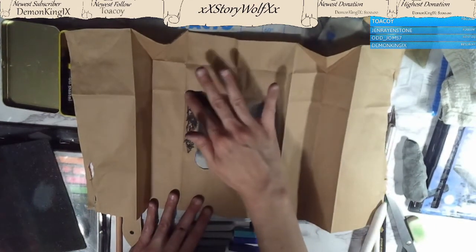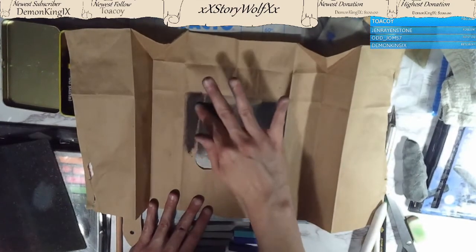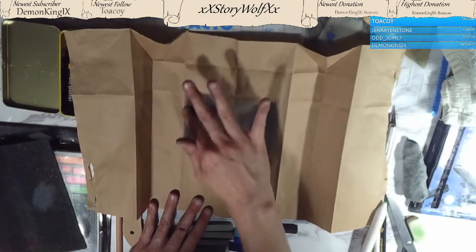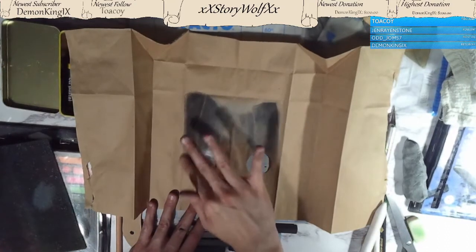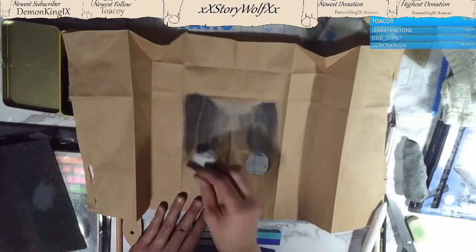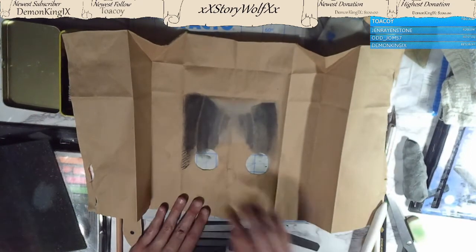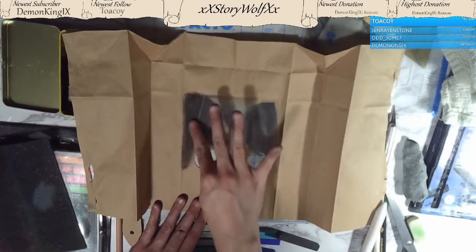It's been a bit since I've done this, and I usually do this on a canvas, like on an easel. So doing this with your hand down is a little bit difficult, because it's very easy to accidentally smudge it, which is what you don't want.